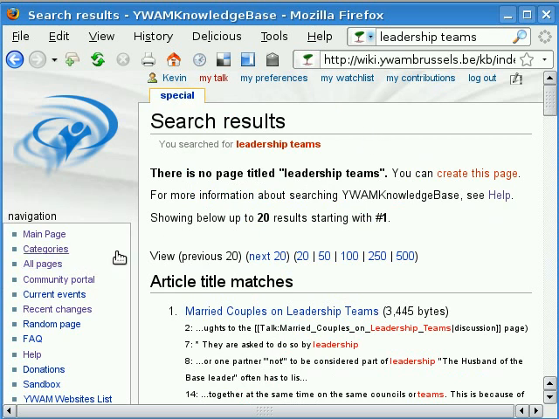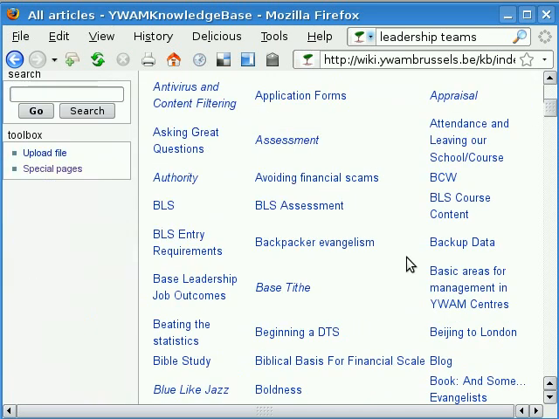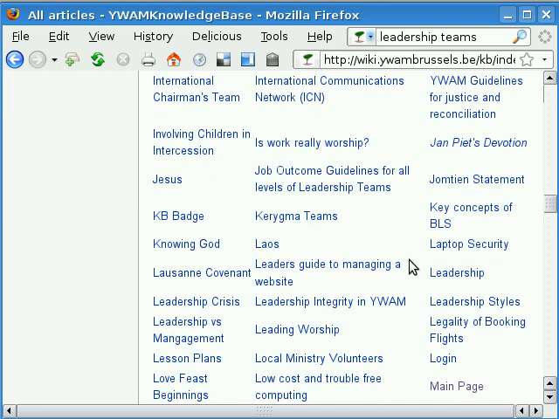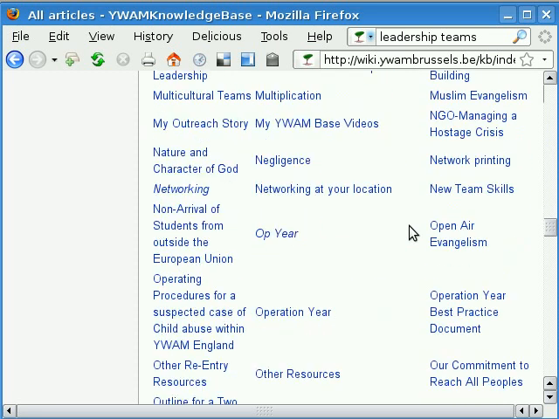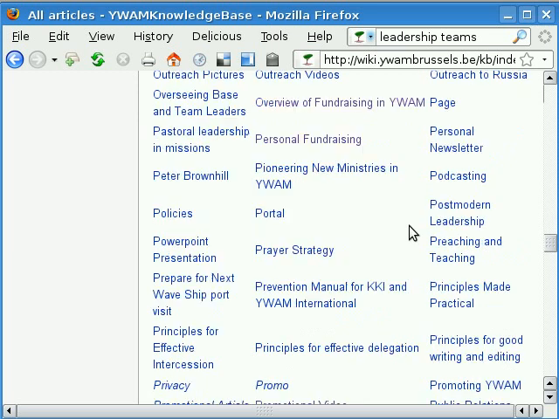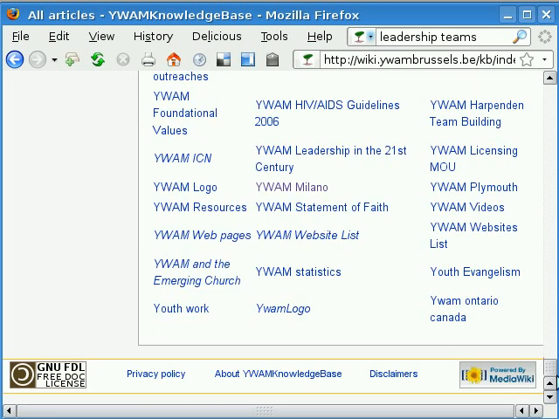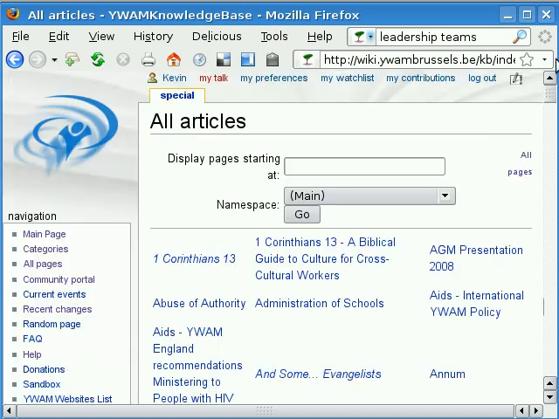Now, of course, most books, most encyclopedias, have an alphabetical index, and there's one here too called All Pages. But you'll find this is a very, very long and perhaps not very helpful way of searching for things. For example, what is a JOM-TM statement and why is it important? And what is a portal and what does that mean? And you'll find that there's an awful lot of those. I don't know how easy it will be to look through those.